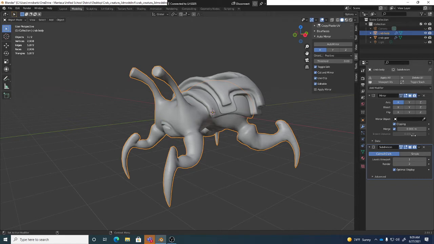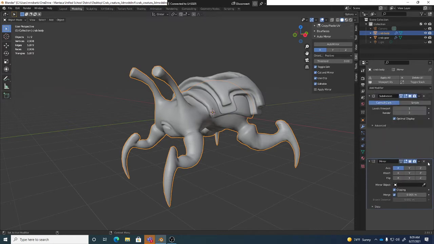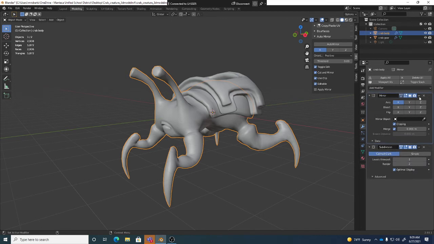But you'll notice these little V's pointing down. If I click on one of those, I can duplicate this modifier. I can move it to last or first. You can also grab these little eight dots and move the order of those. But you'll also see there's apply. Generally, you want to apply mirror first.